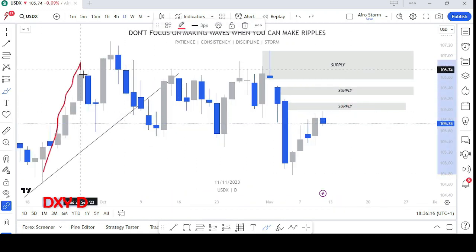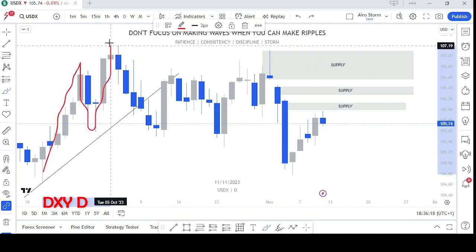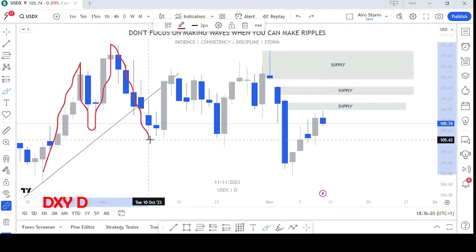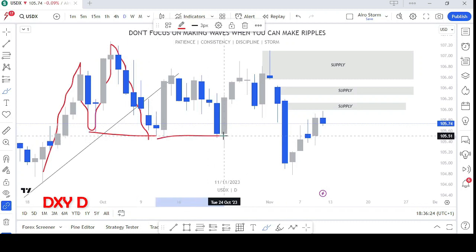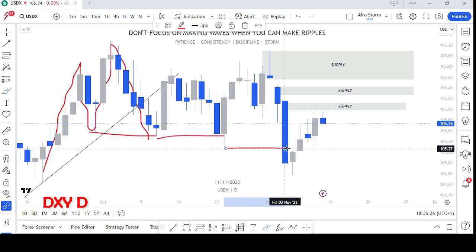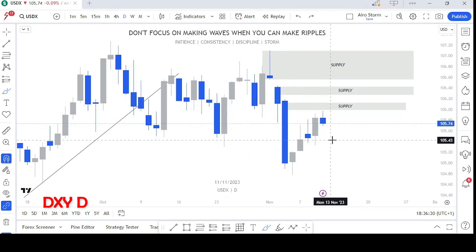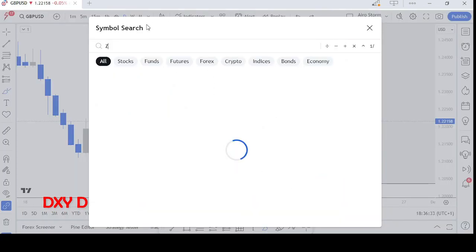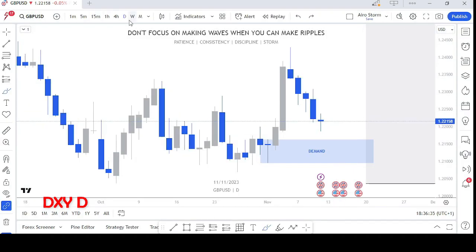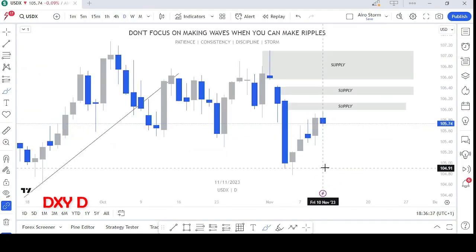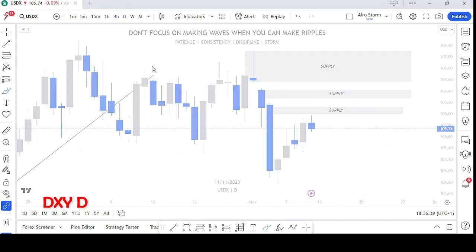As you can see here, price moved upwards, created a higher low, then a higher high, broke the higher low here, created a new low, broke the low, created another low, and broke the low, created another low, which gives us an indication that the price is in a downtrend at the moment. So without further ado, let's get down to the 4 hours time frame and see what's going on there.